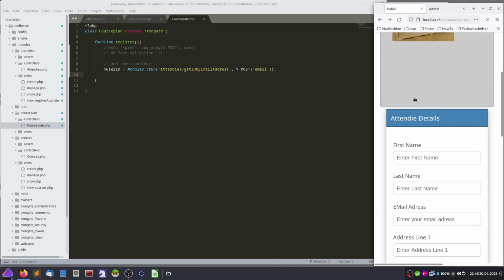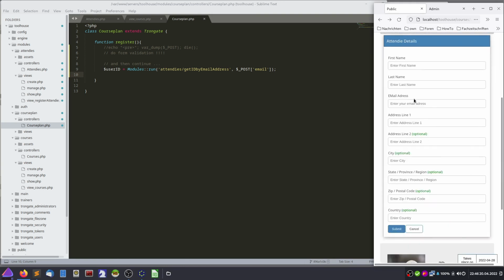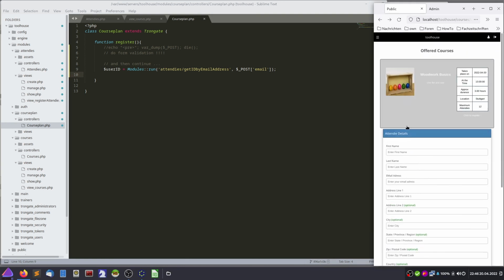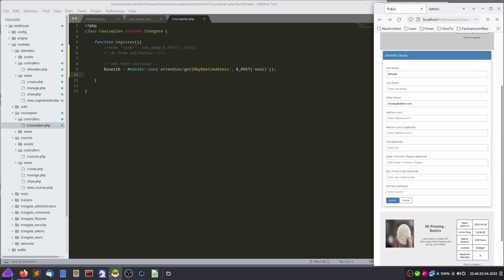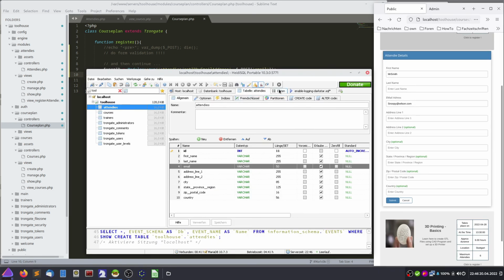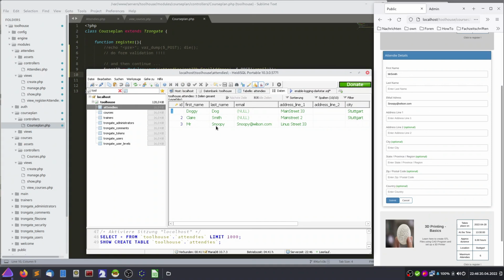So we don't need actually. So we don't know actually. Mr. Smith. Snoopy something, right? Snoopy at Wilson. Okay. So, and let's make a mock-up within the database. Oh no, there is a Mr. Snoopy, right? Yeah. Okay, so Snoopy will submit.